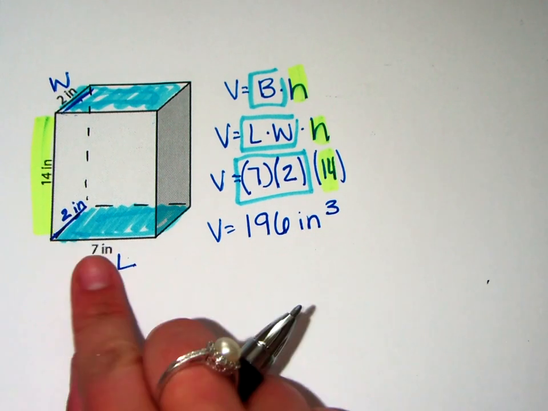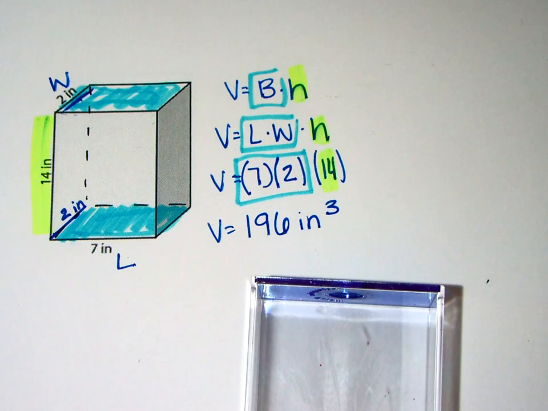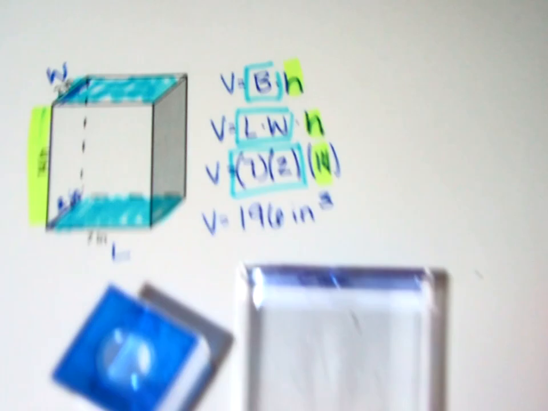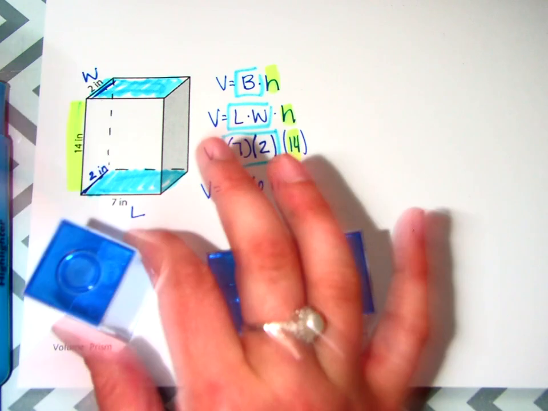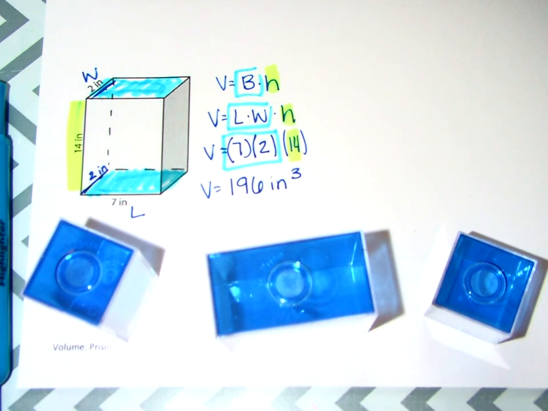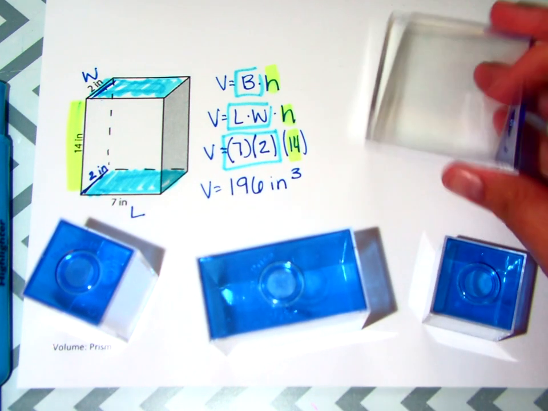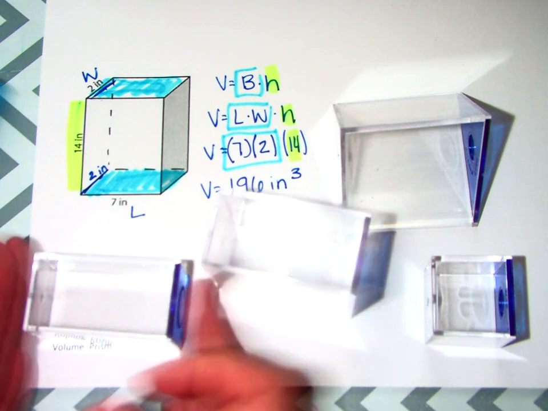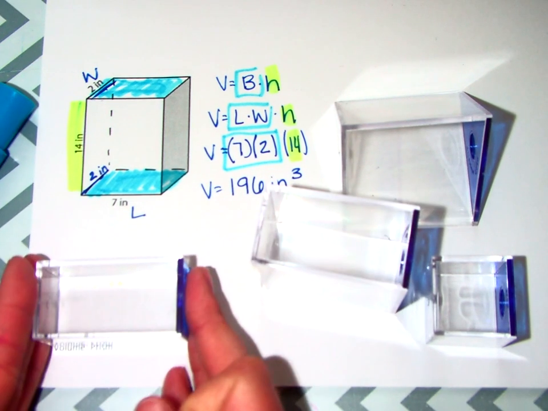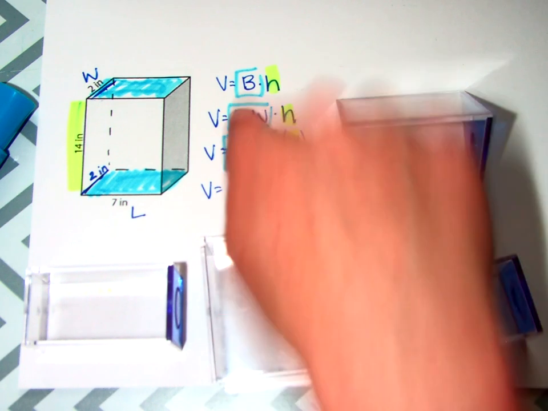Now just remember, if it's got 2 bases and doesn't come to a point, if the base shape is a polygon, meaning anything basically but a circle, looks like this. You can also have triangular prisms, and these are all polygons. And notice how they don't come to a point. They are all kind of stocky. They have 2 bases. Your volume formula will always be area of the base times height.